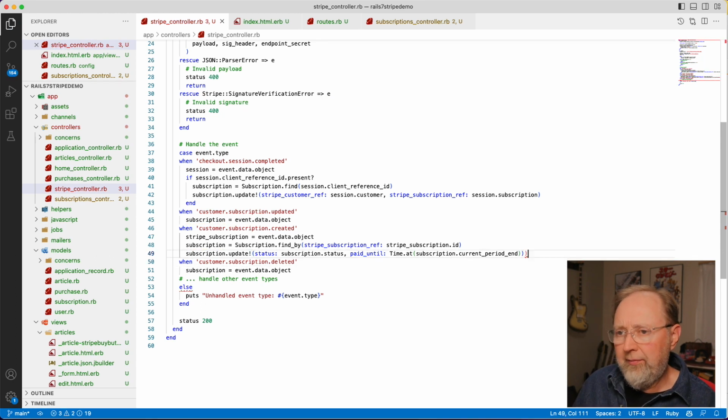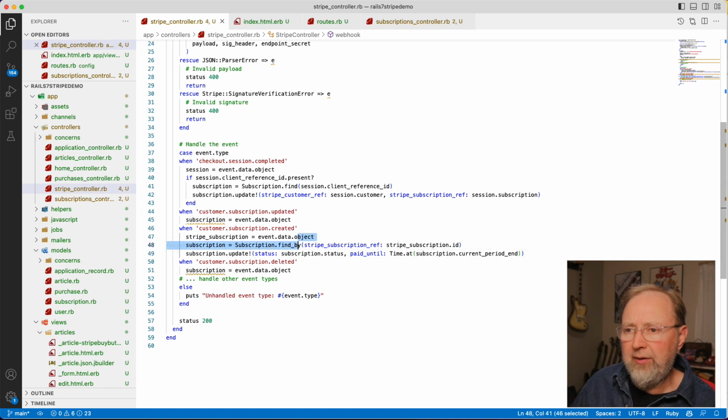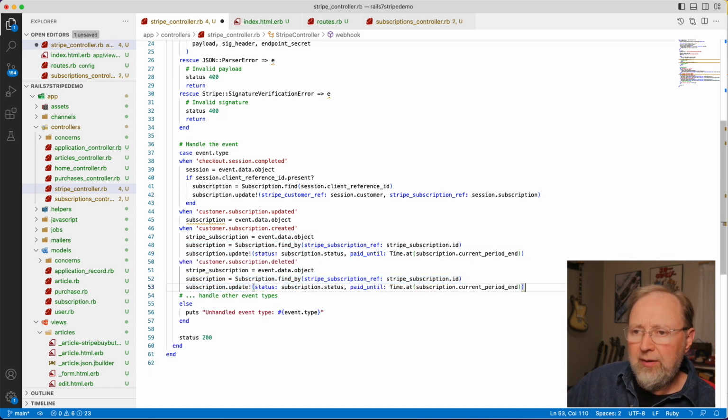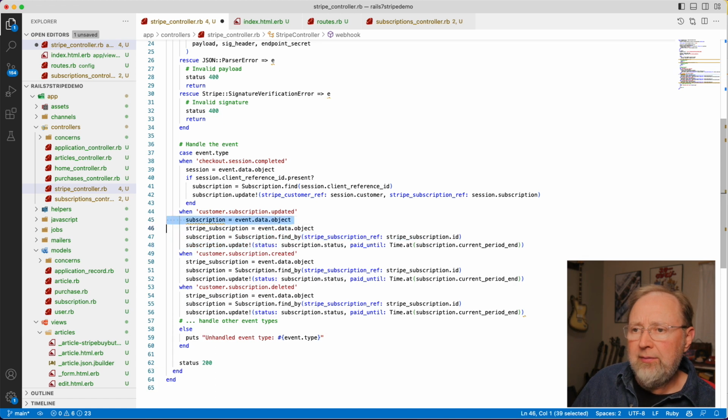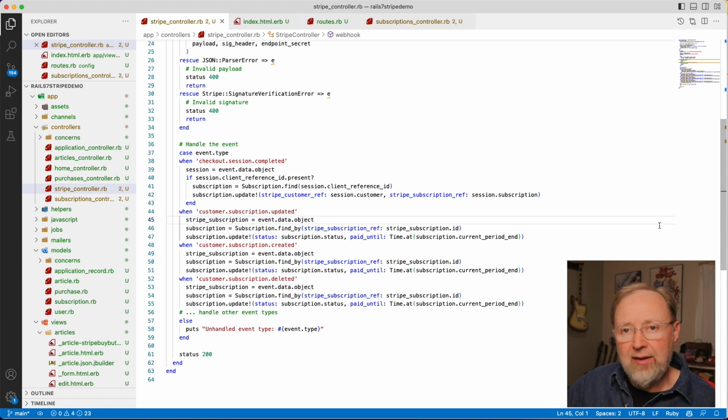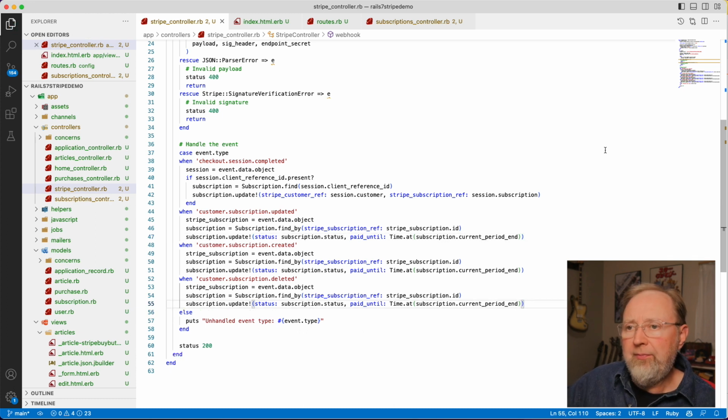We're good to go. So now our subscription will be the latest, and we can do the same kind of thing. All of these will be the same. We can get the subscription. That's a very hard word to say so many times. And we're going to just set the status. It'll be deleted, and paid until will be current time in this case, and then updated, same kind of thing. We only really care about the status and the paid until. Don't need that. Thank you.